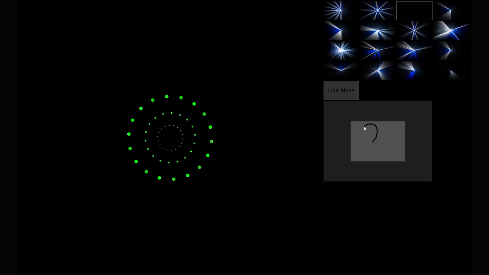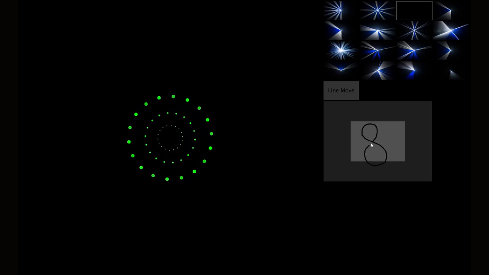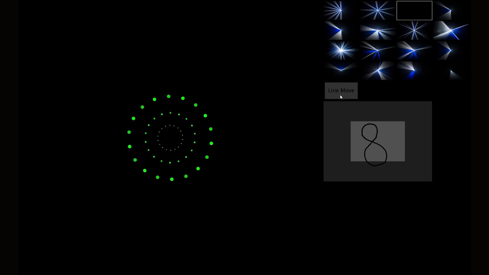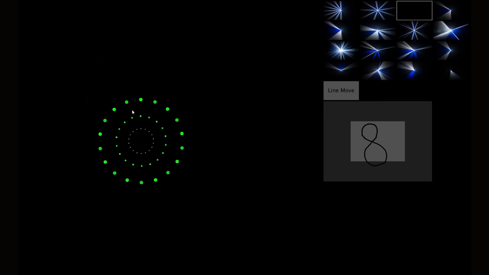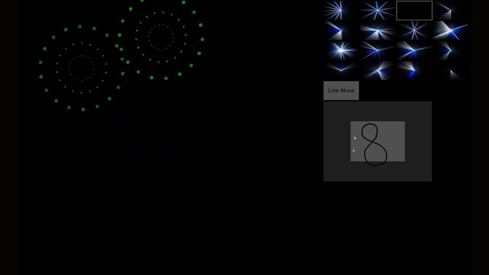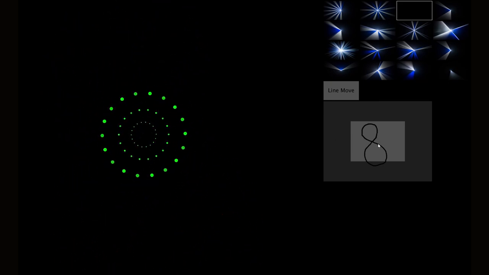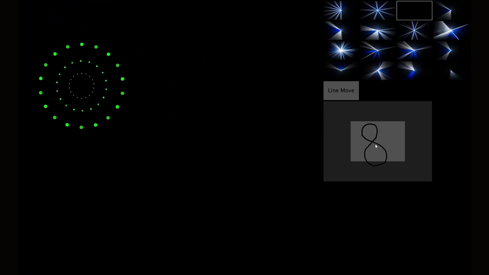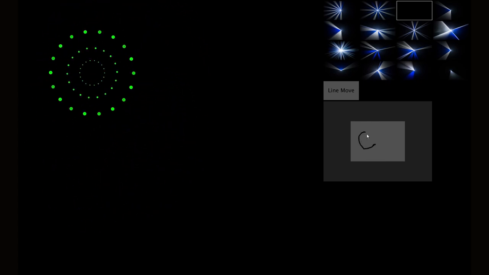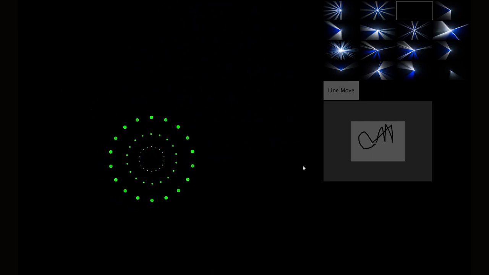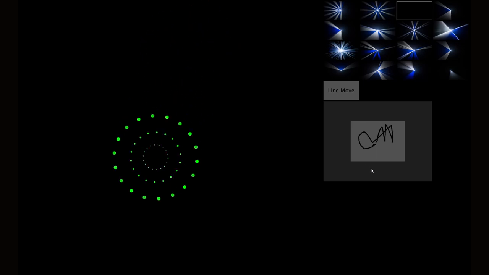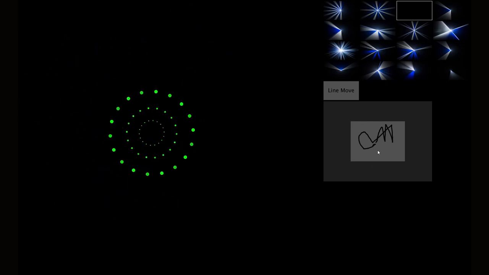Allow me to try and demonstrate my drawing skills. So if I just slowly move a circle here, and I'll do this lower one pretty quickly, and now I'm going to activate the line move button. You can see the animation goes around the upper half slowly and then quickly around the lower one. Depending on what song you're listening to, if it's like a 4 on the floor house beat, you could do something like 1, 2, 3, 4, and then the animation will kind of mimic that. So play around with it for yourself and see what cool things you can make with it.